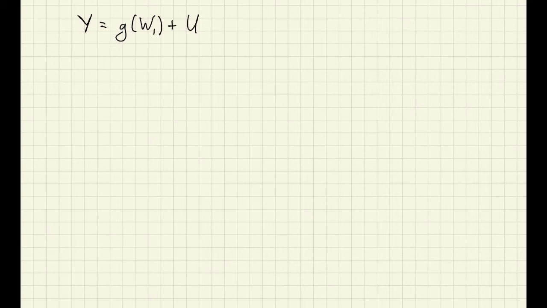And that by itself is not restrictive. You can always write y like that. But now here's our assumption. We're assuming that these two parts, these two components are statistically independent. So we're going to need this assumption only for our decomposition. In general, for our predictive methods to work, we don't require any assumptions about our generative process. So this assumption is only needed to get a nice decomposition of the prediction error.